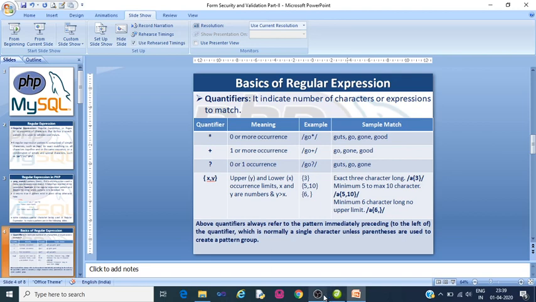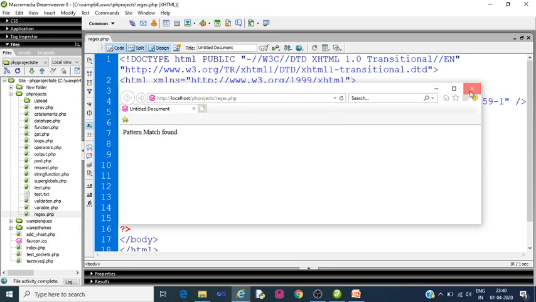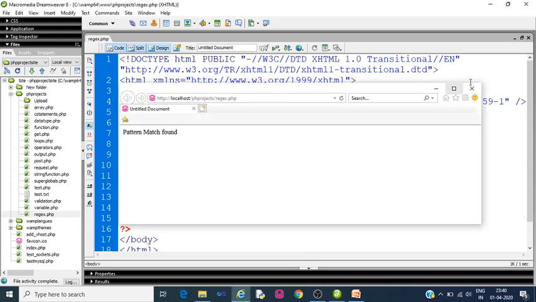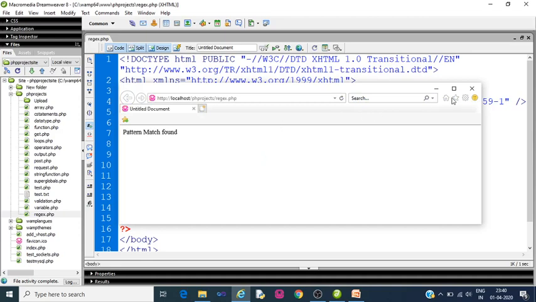So here it should be the question mark. Exact. It will validate "gs". Yes. It will validate "go", but it will not validate "good", as O is repeated twice after Z. Pattern match found.